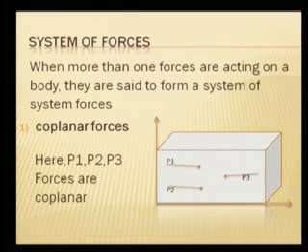If we apply more than one force, then we can say it is a system of forces. So when more than one force is acting on a body, they are said to form a system of forces. The first type of system of forces is coplanar forces. The forces whose lines of action lie on the same plane are known as coplanar forces.